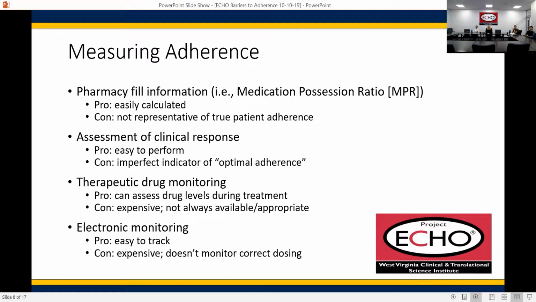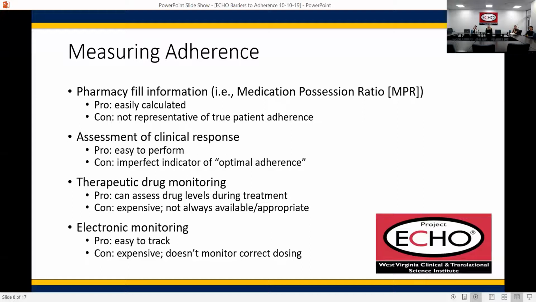You could look at their clinical response. So this is something that you're doing probably if you have them come in, using the surrogate marker from the hepatitis C standpoint of the HIV or hep C viral load. So you can see using that surrogate marker, they're taking the medication because their viral load has gone down or is undetectable. The problem is that doesn't mean that they're actually adherent to their therapy 100%. Similar with therapeutic drug monitoring, that's something that you could easily look at drug levels, but that's not something that's readily available to us from a hepatitis C standpoint, so it's not feasible for us to do.